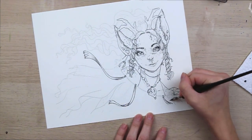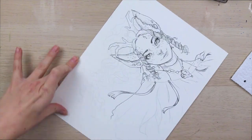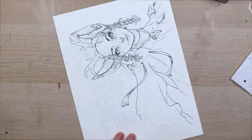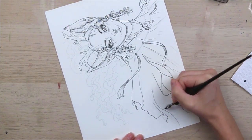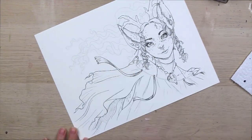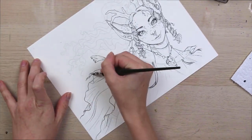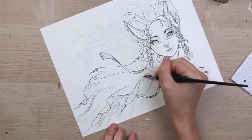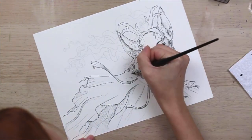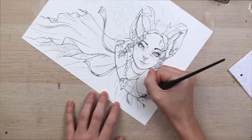I totally got lost in this piece, which is always a really good feeling — being so in the zone that you don't even realize hours and hours have passed. Those moments are really rare for me right now, being stuck at home, so it was really awesome to have that experience. You can see here I'm also adding more hatching and cross-hatching. This is a great way to get more depth in your piece, because depth is hard to achieve with pen when you don't have color. Adding texture, hatching, cross-hatching, and stippling are really good ways to get depth and visual interest.